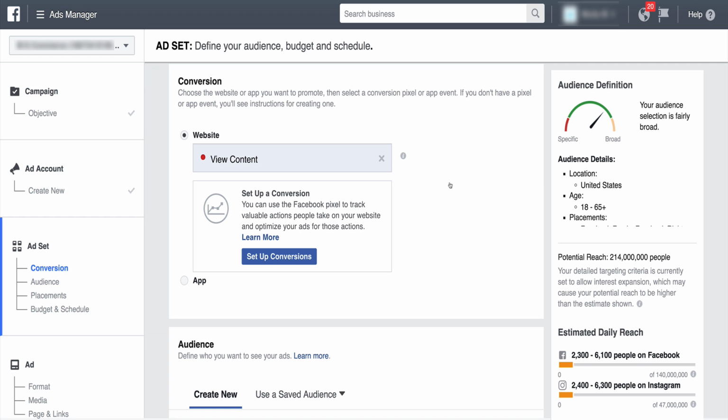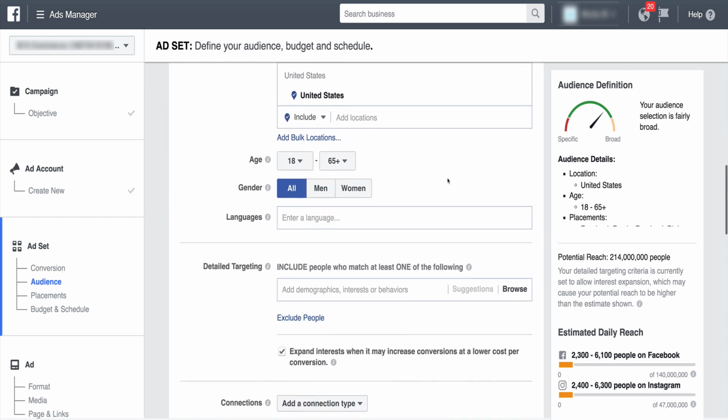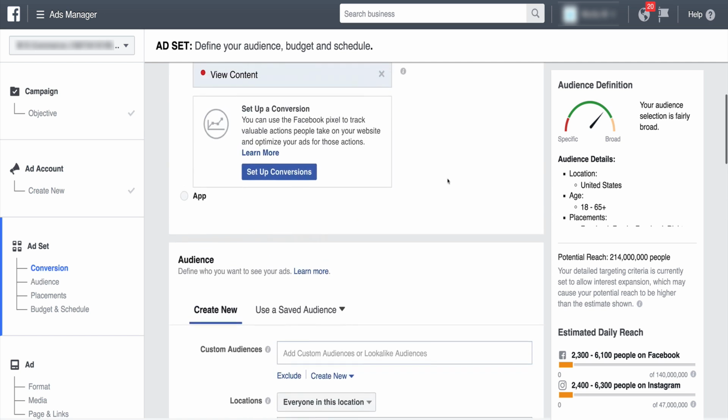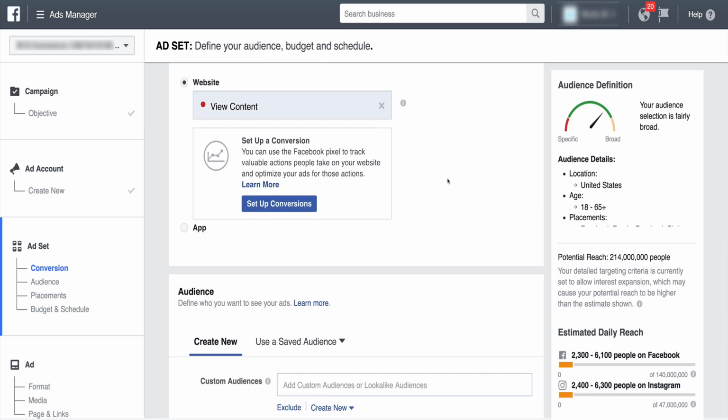So go ahead, and after you've selected view content, you can go and you can set up all your targeting and you build your ad just like you normally would. The only difference here is that you've told Facebook, hey, I want you to start paying attention to who these people are that are clicking my ad and try to find more people like them. So this way, Facebook gets data faster and you start getting more traffic to your site that's interested in whatever kind of product it is that you're marketing. And this is step number 1 in the strategy, right? The next tier would be add to cart and the next purchase.